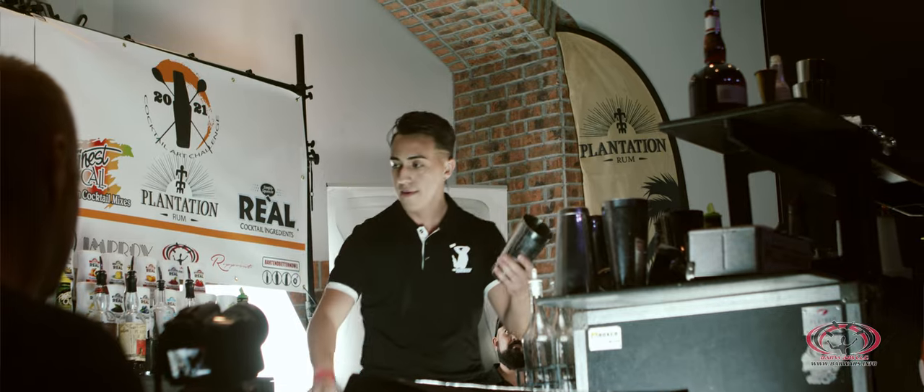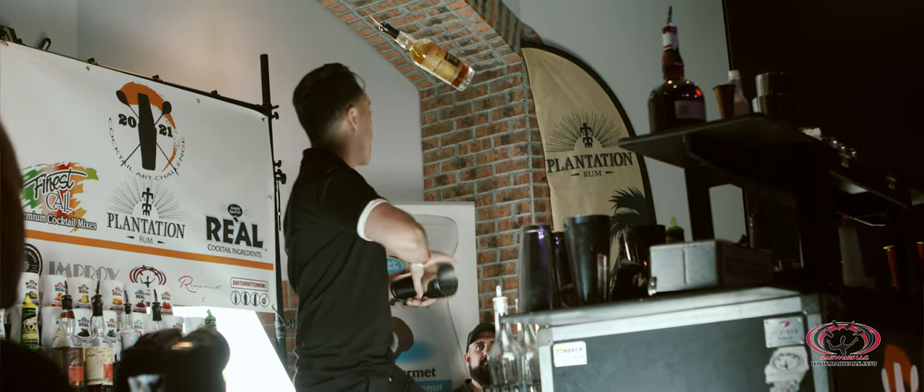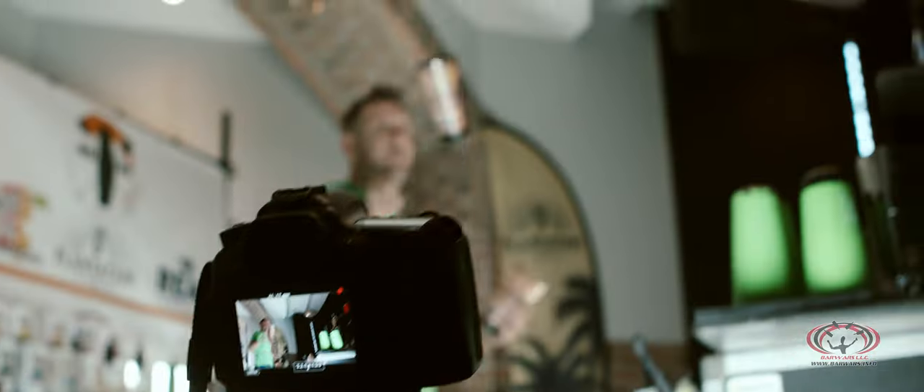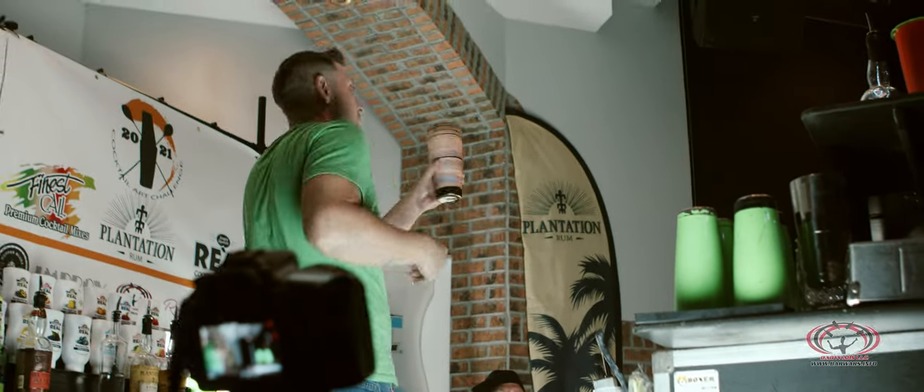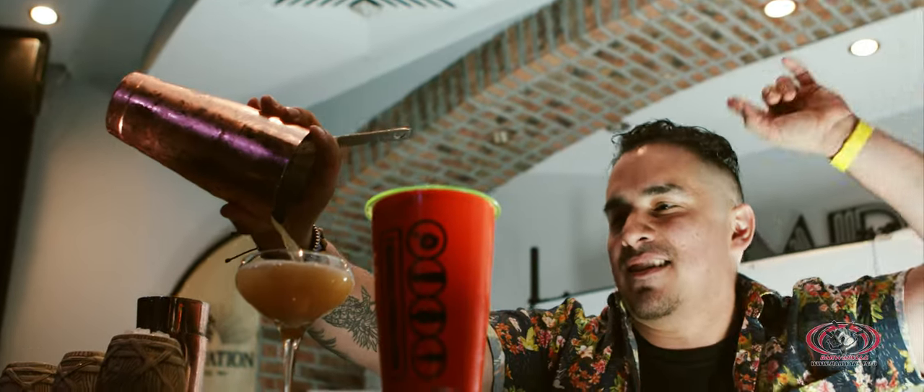This is the first time that I got first place in the pro division. I was expecting to get into the top four, but I got first place, so it's a surprise for me right now. When we talk about how we want to show bartenders that you can make a great cocktail and have fun on stage — you're not called a mixologist, you're not called a flair bartender. You are a bartender, but a bartender with many disciplines, and those disciplines make you that great bartender.